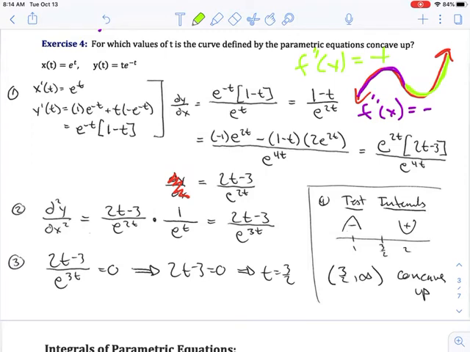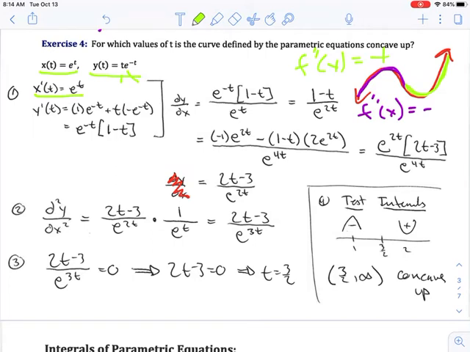So let's start. Here, x prime of t is e to the t, and we know that's an easy derivative because it is the derivative of itself. y prime is a product, t times e to the negative t, so we have to use the product rule for derivatives. I think of it as the first function and the second function in this particular case. I think that'll be a little less confusing than saying f of x and g of x.